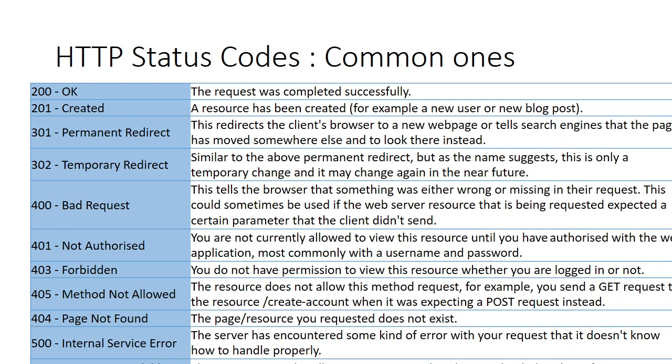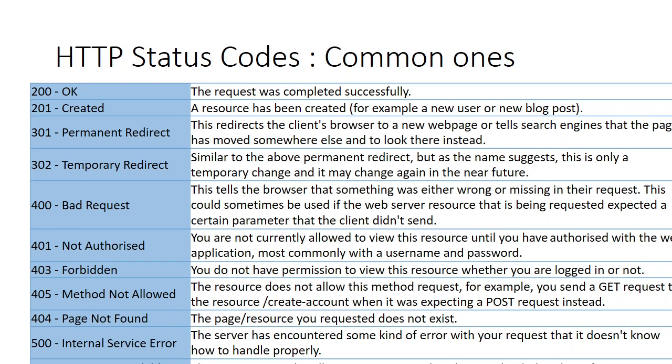And 500 internal server error. The server has encountered some kind of error with your request that it doesn't know how to handle properly. And the last one that we'll view here is the 503. So the 503 is service unavailable. This server cannot handle your request as it's either overloaded or down for maintenance.